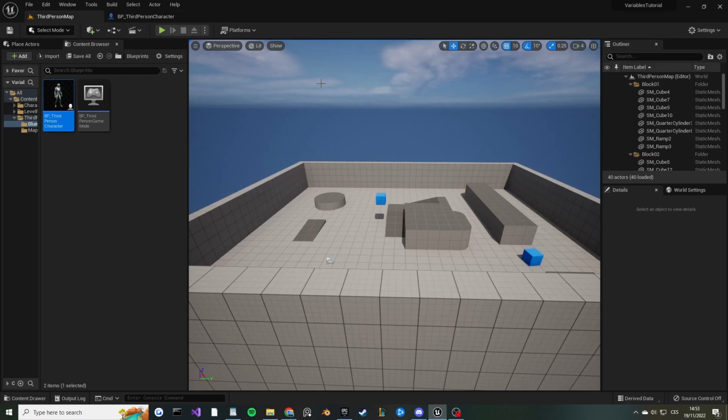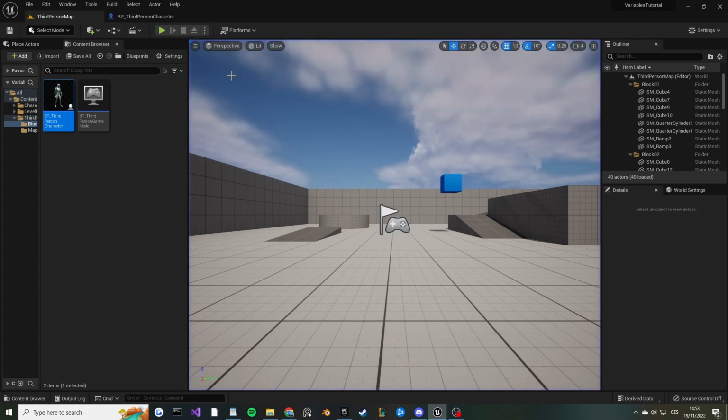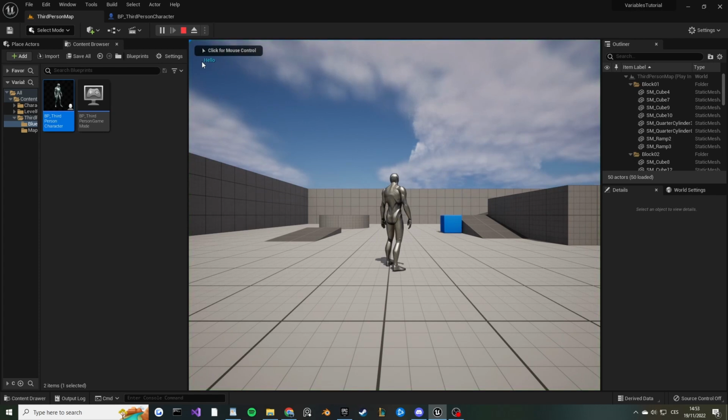So now we compile this. Let's go back to this preview and press play. So this basically means we are gonna get to play the game, which in this is very simple. And as you can see, I'm gonna just press escape to leave the game and then re-enter and focus on this part right here. When we press play, you see the string saying hello.